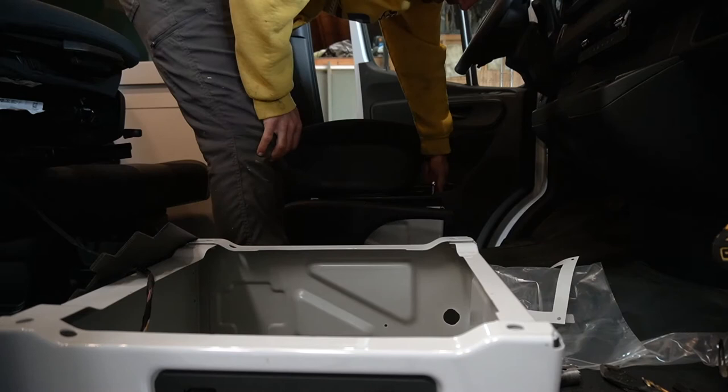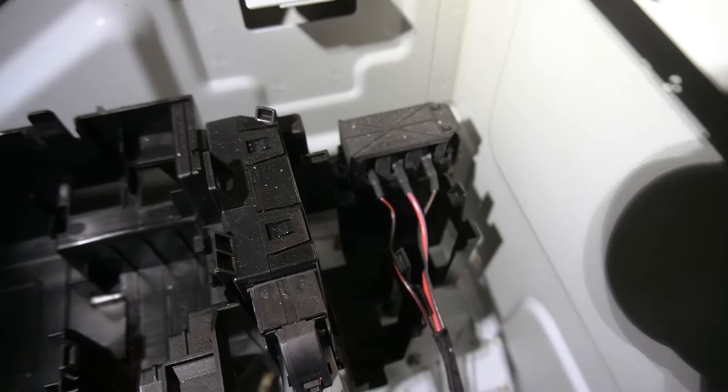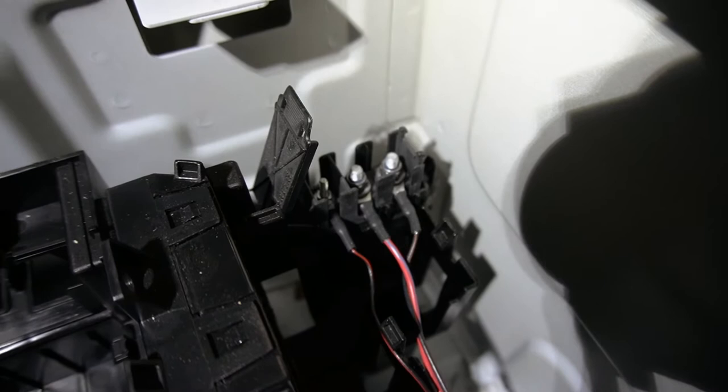Let's be careful here. Okay, and for the positive, for the 12 volts, we're gonna come here from the van battery. And the center one is 12 volt all the time. So that's what we're gonna use, obviously, because if the van is not running, we still want to use this. You can always rewire it to your house batteries. In this case, we're not. House batteries are in the back. People do this all the time to the van battery and have no issues whatsoever.